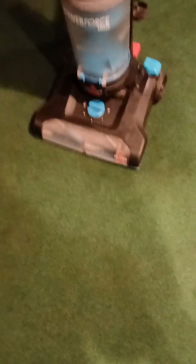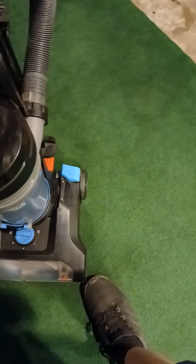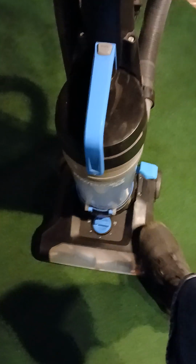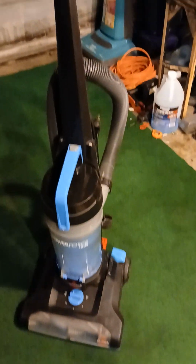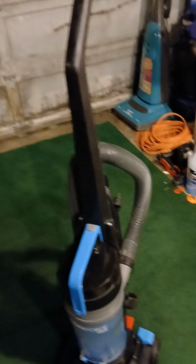I'm talking about taking the vacuum completely apart, like this upper part here. I had to take this the whole way off from the motor housing down, so I only had the floor plate there. Yeah, it was quite a tedious task, but quite worth it. I mean, look at this. It's absolutely phenomenal.